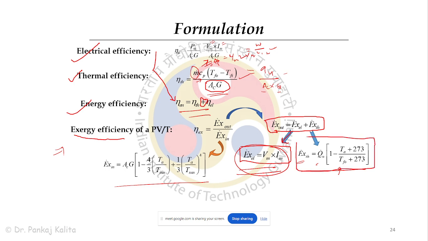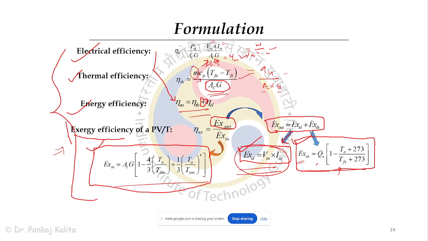So this is how to calculate the output exergy, right? For the input exergy, this particular formula is there, so I think you need to remember both formulas. This is the easy one, you already know these two formulas you need to remember to calculate the exergy efficiency, and numericals can be based on these particular formulas. Okay, for solar PV and the solar PV thermal combined system.